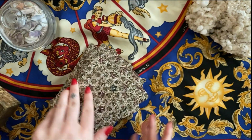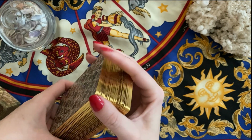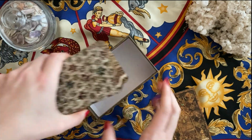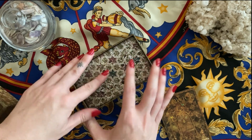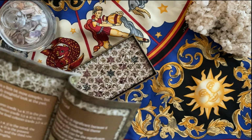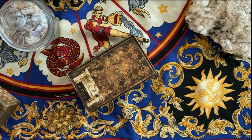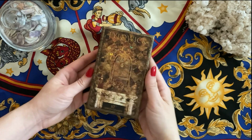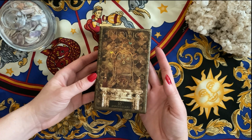So I'm sure you know this was a really coveted deck. And then it went out of print, and then the creator passed away. And so we didn't think that it was going to come back. And I think his brother, someone in the family, decided to print it to all of our benefit and joy. So I pre-ordered it as soon as I saw, because this was something that I had resigned myself that I was probably never going to get.